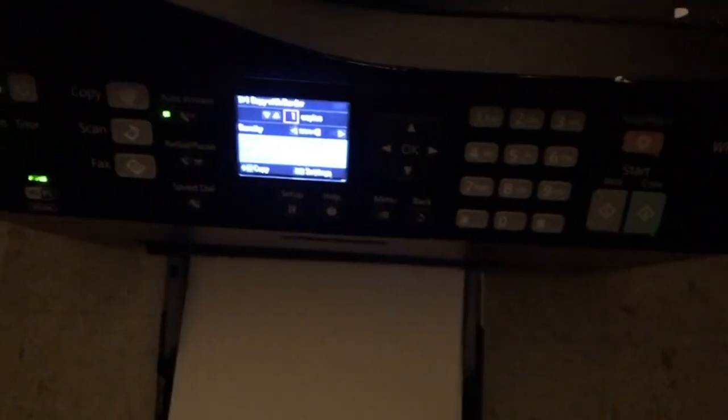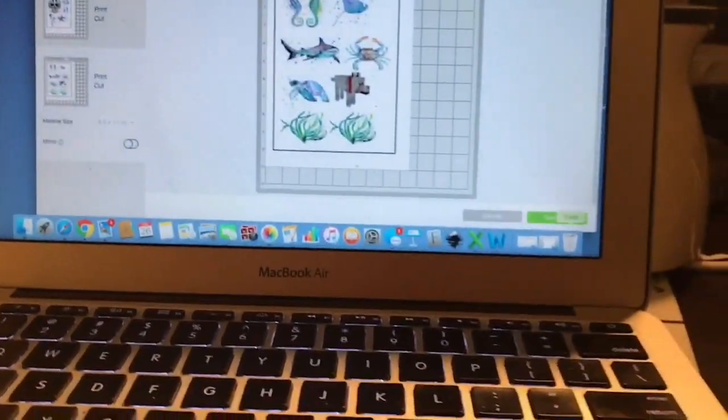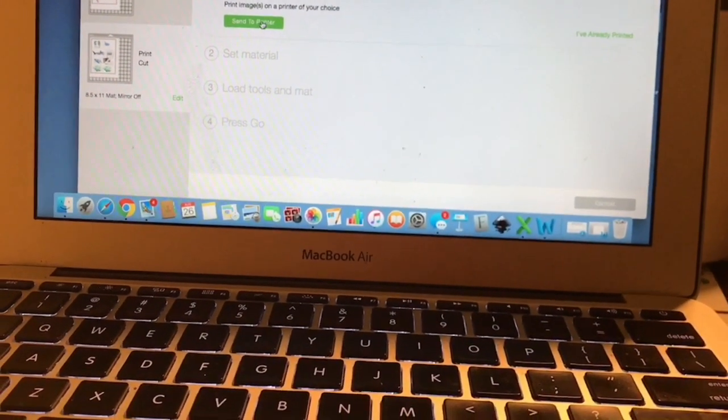So I'm going to put my... You have to excuse my stuff because we just moved. So I'm going to put the paper in here. And then all of these images are print to cut, so I'm going to send it to my printer.